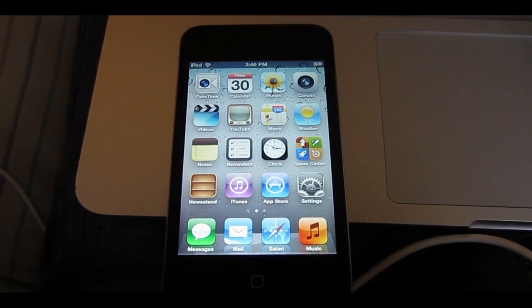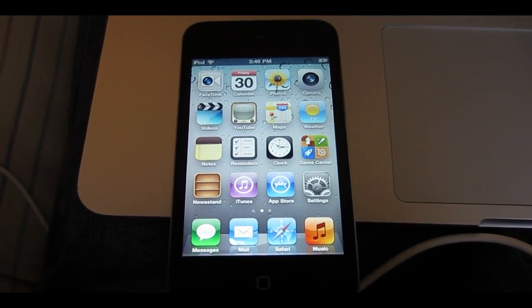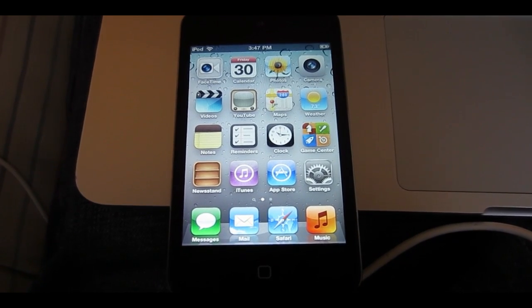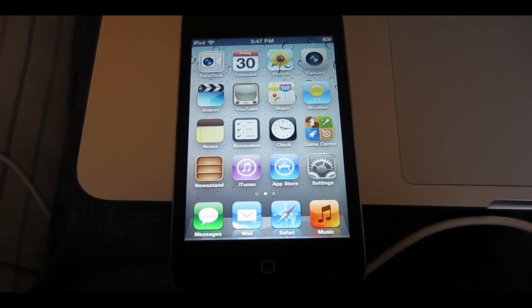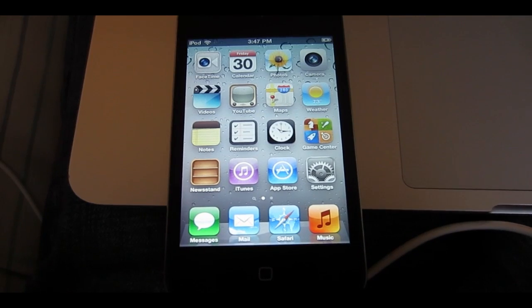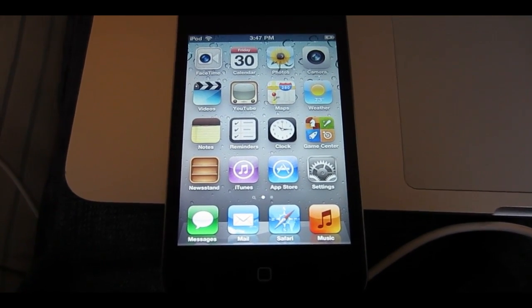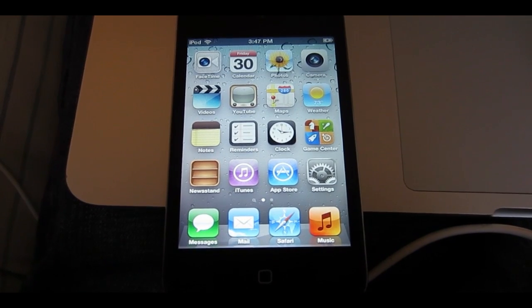Now, another note on jailbreaking: if you are currently tethered on 5.0.1 on a jailbreak, and you want to make it untethered, all you have to do is run this jailbreak that I'm about to show you over that jailbreak. It'll work. You're not going to lose any data that way, and it will simply make it untethered, which is a good deal, and it works very well.